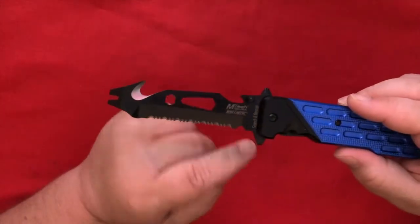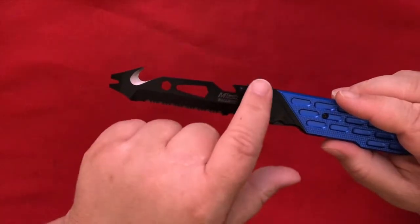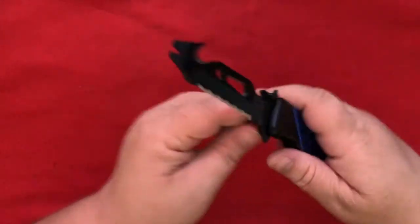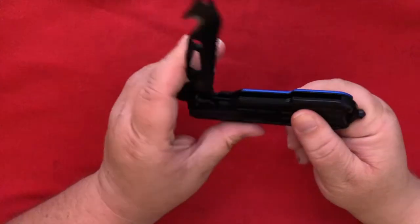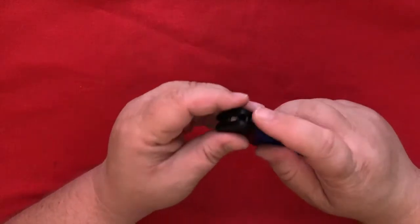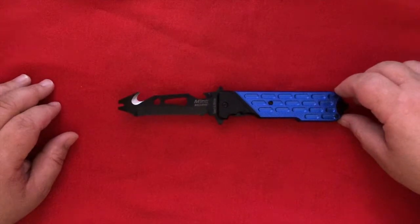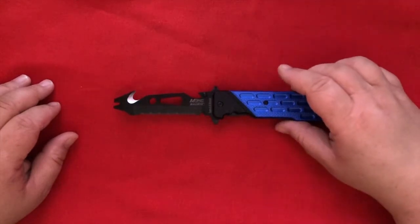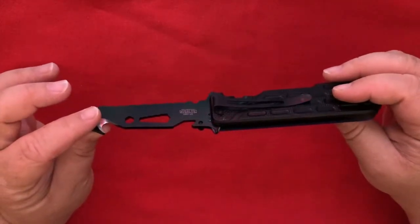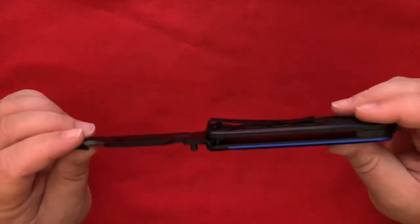Now the reason why that flipper tab was so sharp is because this is also kind of a flathead screwdriver, and you got a sort of Phillips head screwdriver on the other side of that flipper tab. So when you try to deploy the thing, you're kind of rubbing up against this flathead screw head, and it really digs into your finger. Upon unboxing it, the blade did not deploy very well at all. It took a little bit of breaking in time just to, I guess, get that lubrication through these spacers, which I'm assuming are Teflon. I haven't really looked.